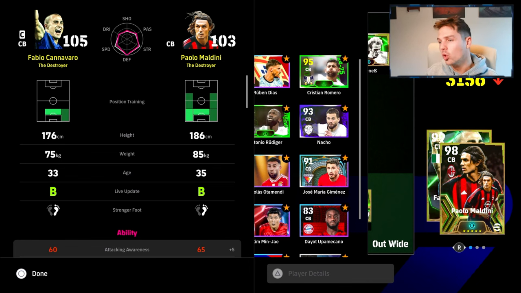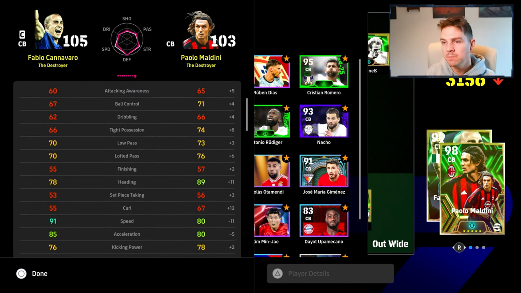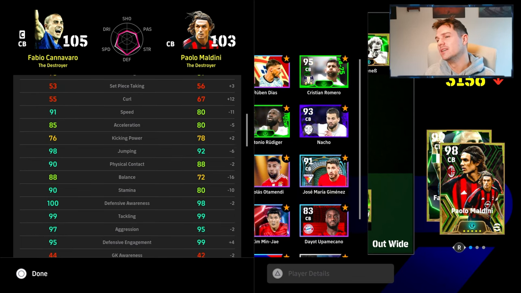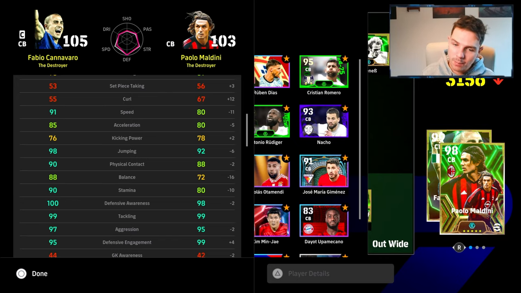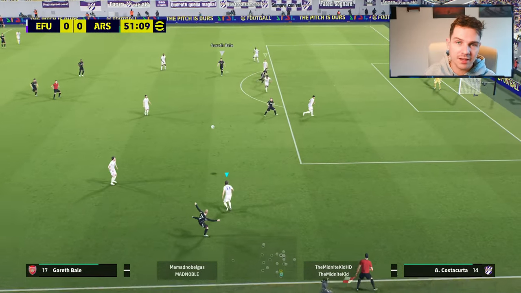Now, I will say that the one thing I did like about Maldini when this Maldini came out was that he seemed to be the full package. This is a tough one, right? Because Maldini's my favorite center back in the game, bar none. But the more I played with Cannavaro, man, and you look at the stats there, the one big question people will have is: is Cannavaro tall enough?